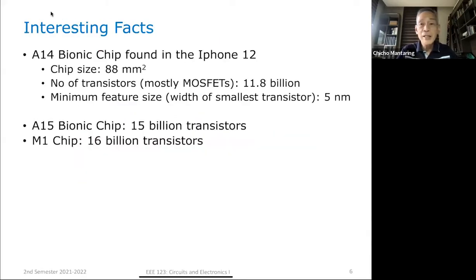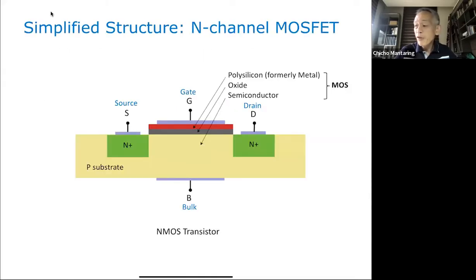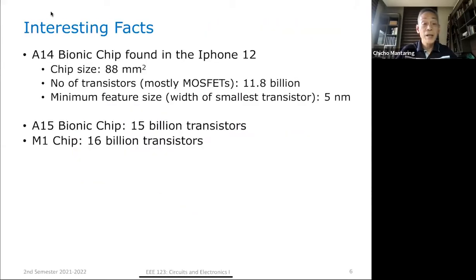Okay, just some interesting facts that I wanted to mention. Most of the electronic components nowadays use this type of transistor rather than bipolar junction transistors. I mean, bipolar junction transistors, they still have a lot of use these days. There are still a lot of applications that use them. But most of the integrated circuits, if you take a look inside, use this type of transistor. And the reason for that is it occupies less space than a bipolar junction transistor.